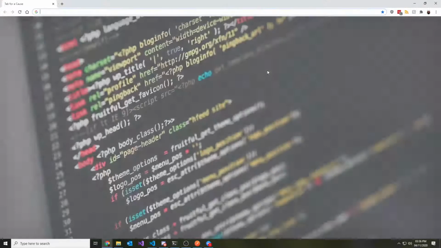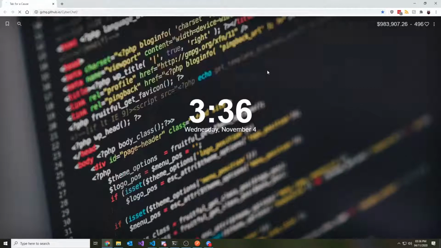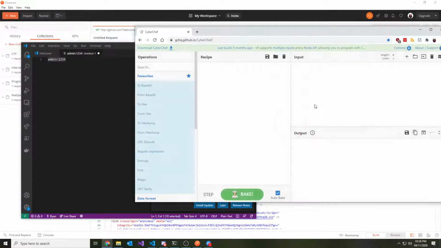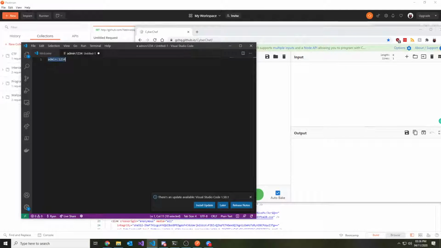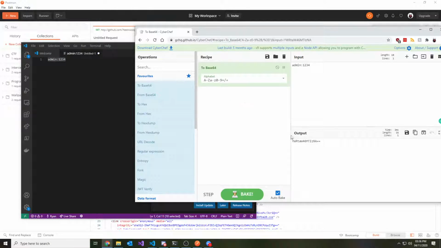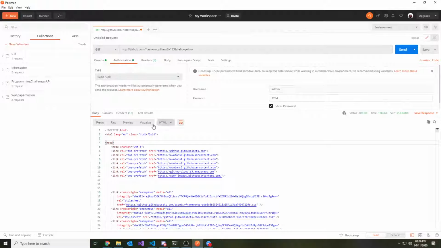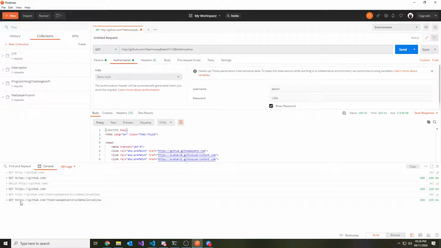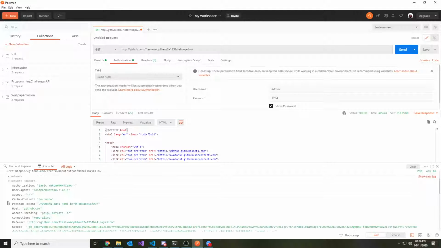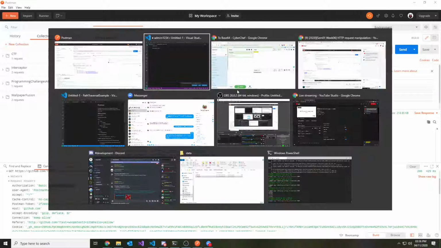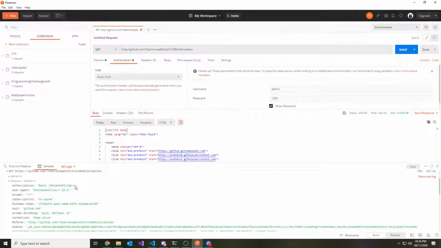So you can pull up something like CyberChef, put in this string to base64, and this is the string it'll send to the server as part of the header it generates. If I send that now, go down into console and just expand this. You will see, yeah, there you go, authorization, type of basic with that base64 encoded string there.